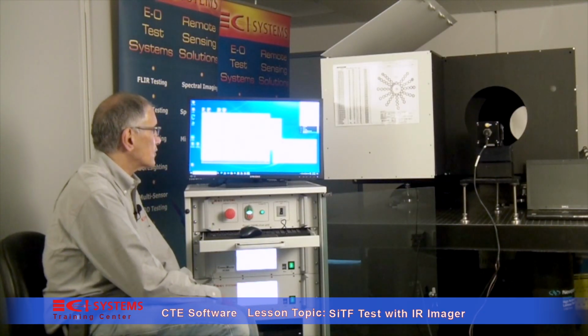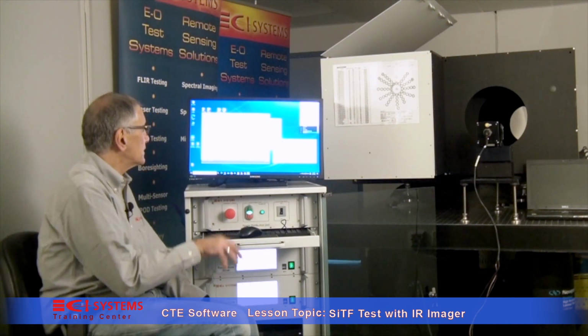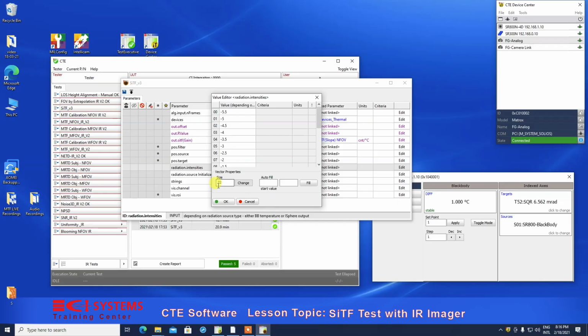We want to check this SiTF at 0 degrees. So if we have an odd number, we'll have an even number on the negative side, an even number on the positive side, and the extra reading will be on the 0 temperature.